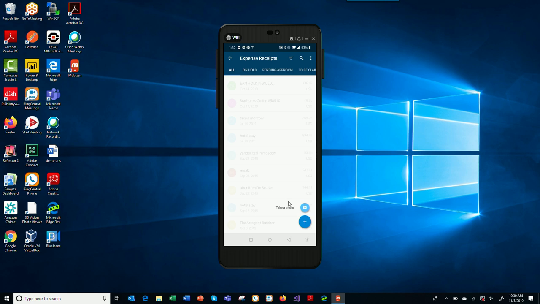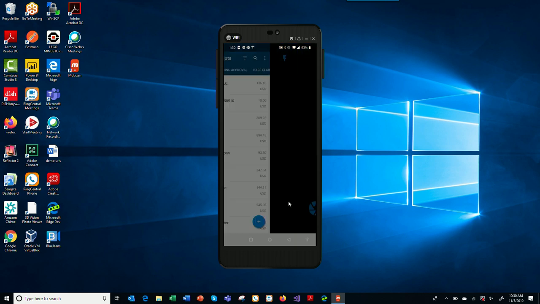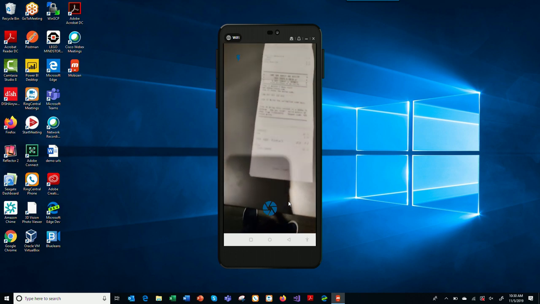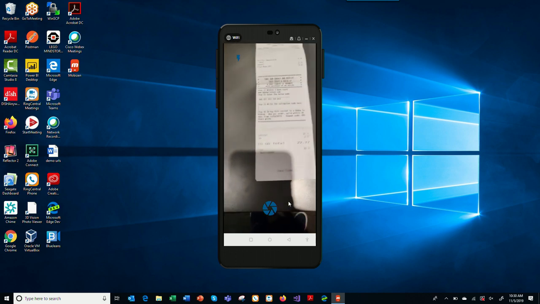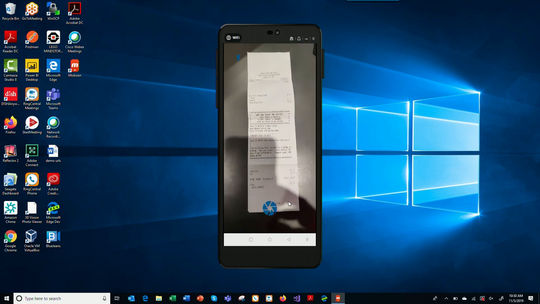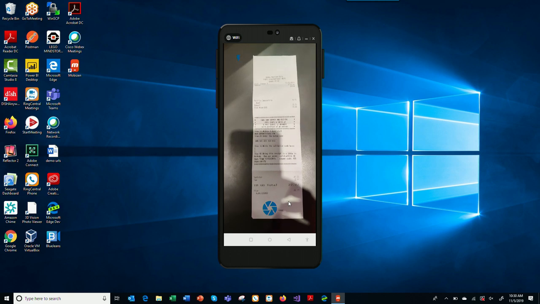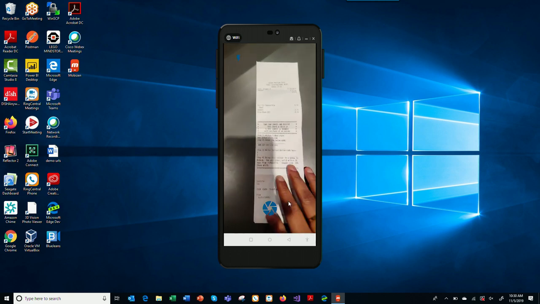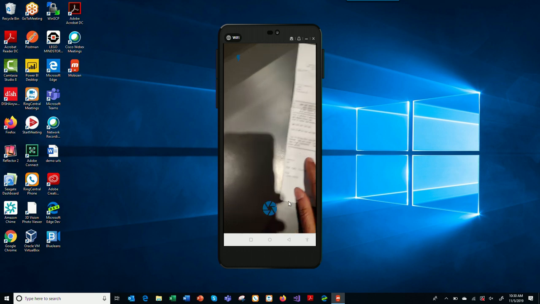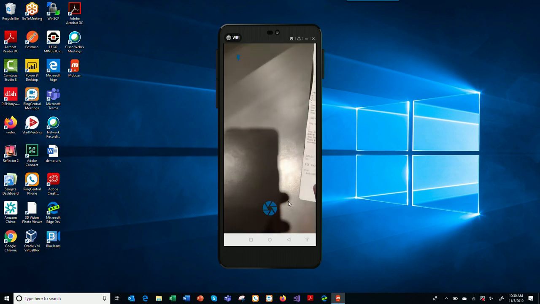So I'm going to capture a picture. As you can see, today in the application, you can do manual data entry. You can attach the picture and so on. In addition to that, you can also take a photo. It's kind of similar to what Neda showed in her demo. But I'm going to take a picture of the receipt. Now it's actually capturing the receipt and sending the data over, getting this processed. And if it works, it's going to capture a lot of the core metadata, right? So in this case, capture the description, capture the amount.